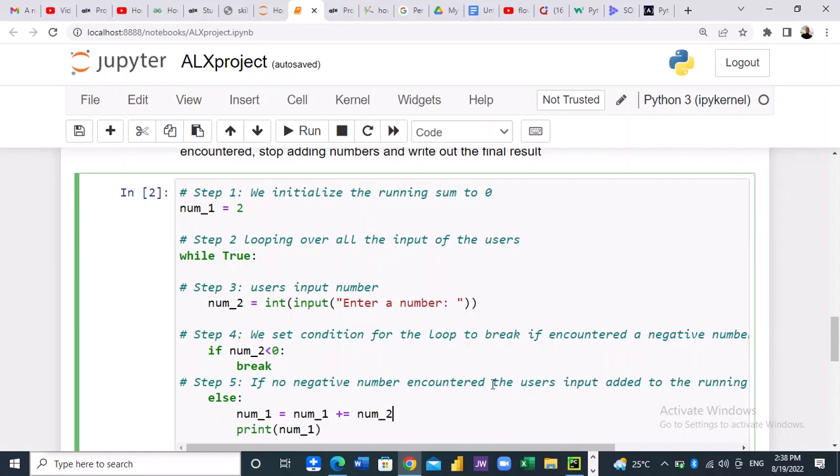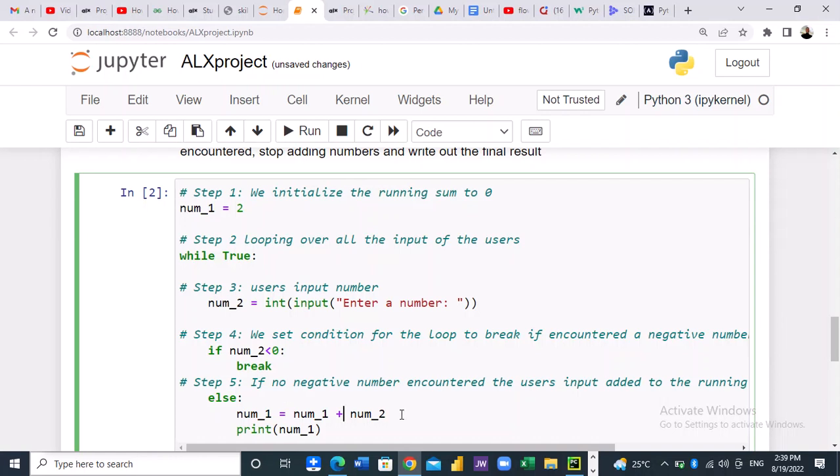Now if no negative number is encountered, the user's input will be added to the running sum. That is, this is the running sum here, number_1, or it can also be like this, equal to number_1 plus the initial, which is 2.